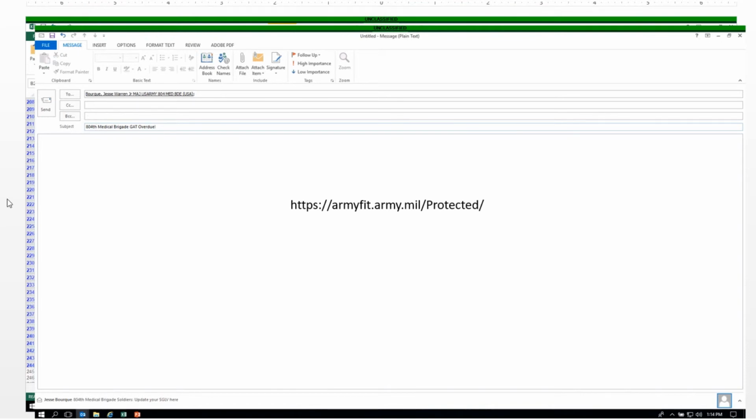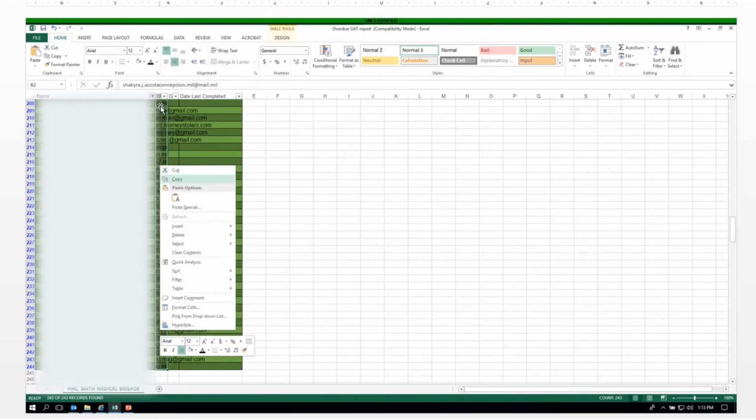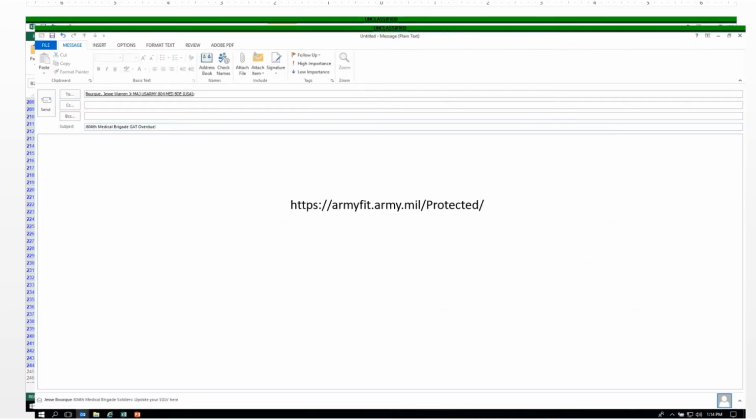You'll do that both for the column that has all their military email addresses, as well as the column that has their civilian email addresses. Don't worry so much about where there's a blank in there. Excel processes that and deletes them all.